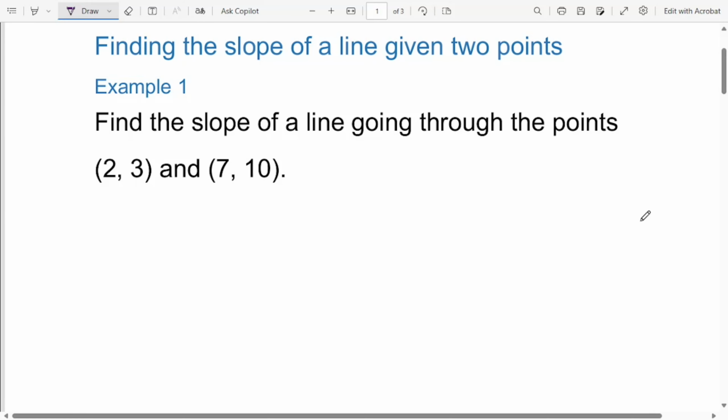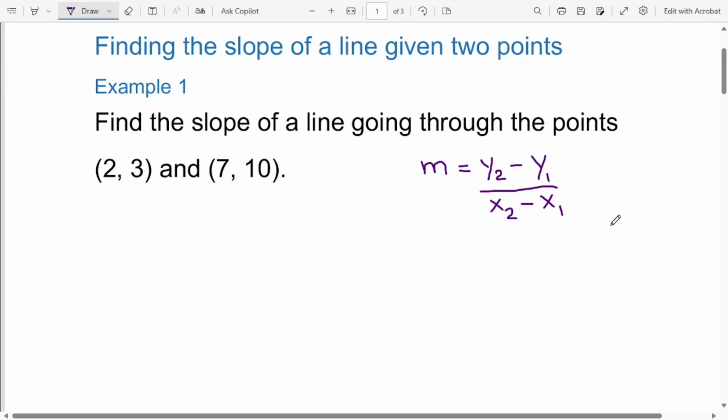In this video, we're going to look at finding the slope of a line when given 2 points. So the way we find the slope of a line is through the equation m, which represents slope, equals the y value from your second point, we write y sub 2, minus the y value from your first point, which we label y sub 1, all over the x value from your second point, minus the x value from your first point. So x sub 2 minus x sub 1.